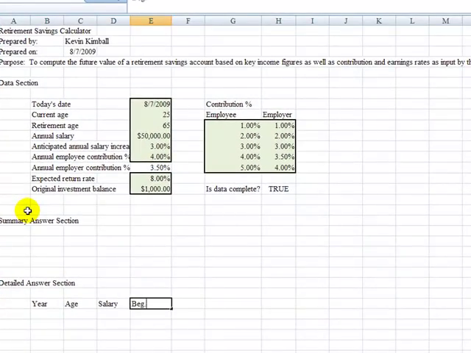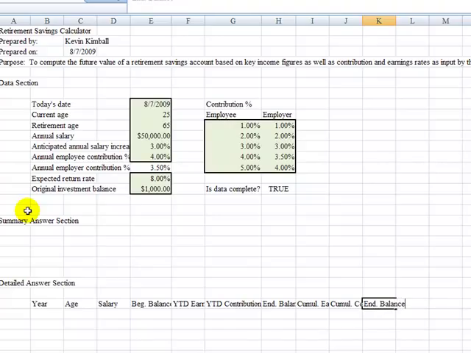Salary, beginning balance, the year-to-date, YTD stands for year-to-date earnings, the year-to-date contributions, the ending balance, cumulative earnings, cumulative contributions, the ending balance.